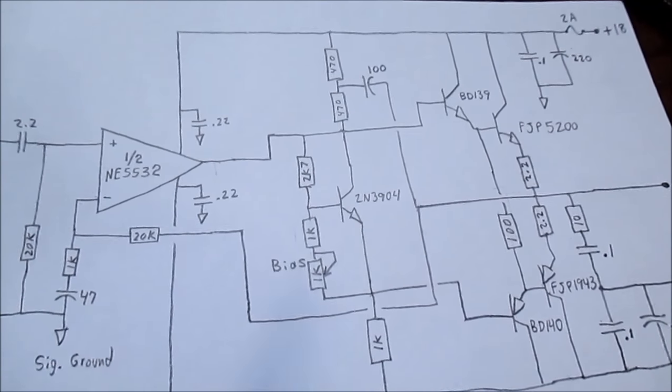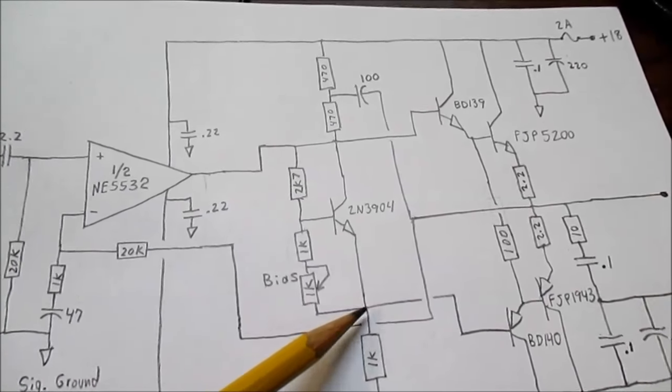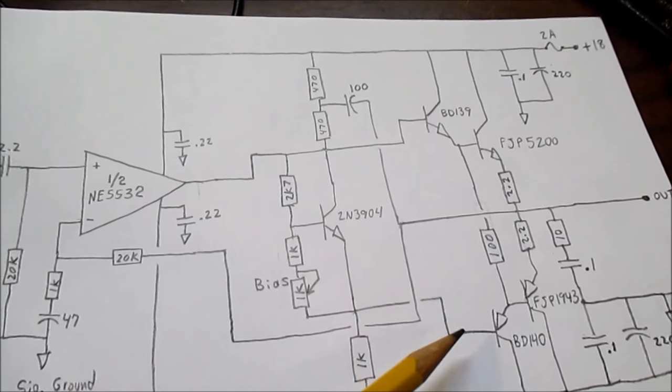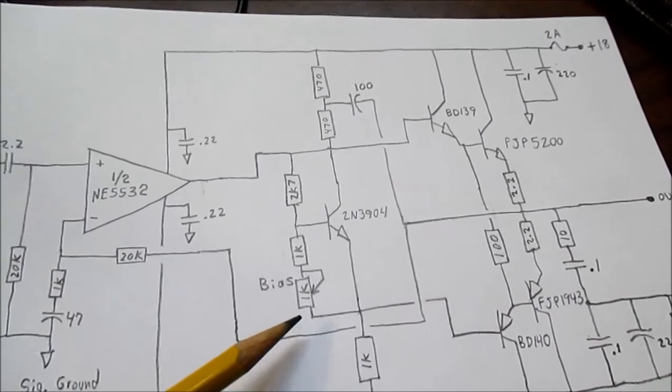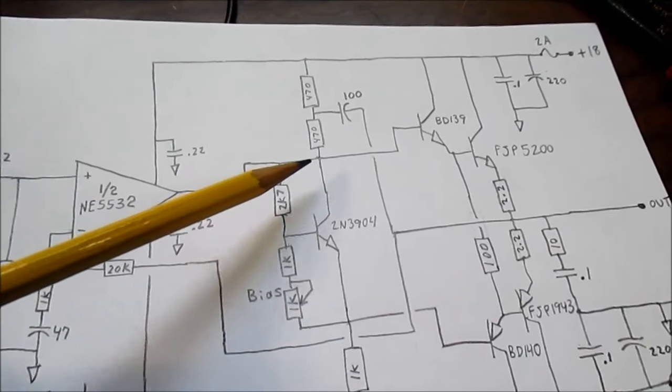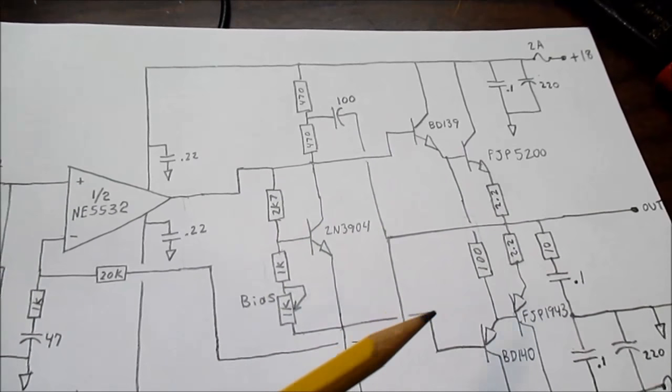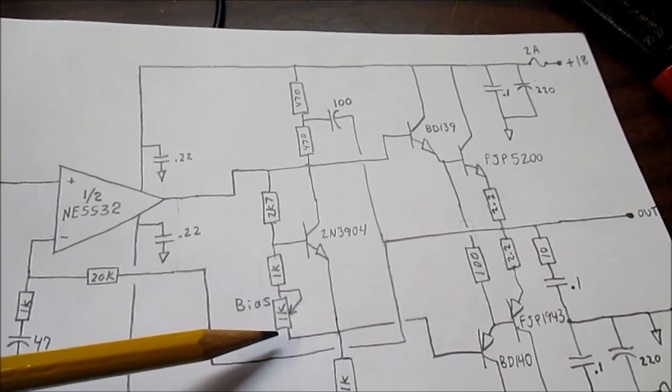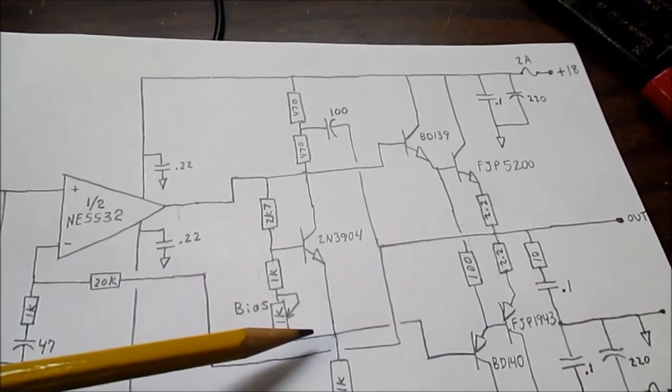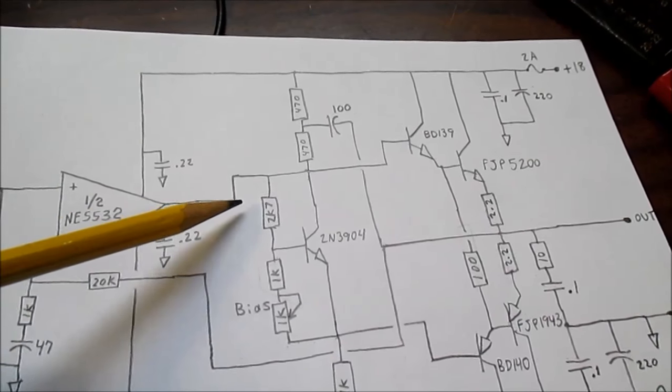What I did before is connect the output to this side of the power amp stage, or the output stage. So this circuit here is the bias spreader, which you adjust to set the bias on the output. There is a little bit of level shifting because of the voltage across the bias spreader. So what I did here, I'm going to connect it to the top side and we'll see what happens.